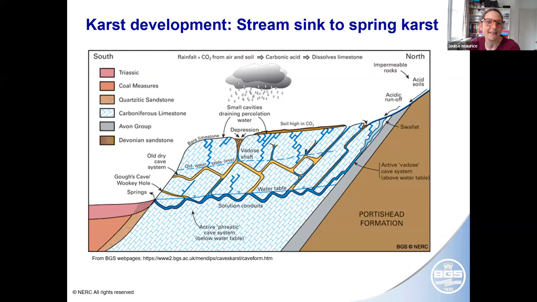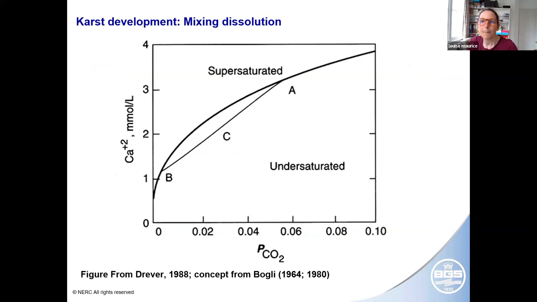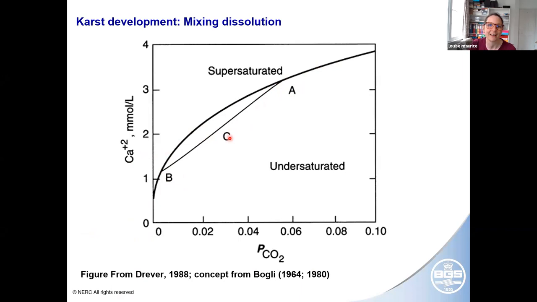This is a conceptual cross-section through a karst cave system in the Mendips at Wookey Hole — you can see the karst development between the stream sinks and the springs. There can also be karst development at depth in the absence of stream sinks, due to mixing dissolution. On this graph, the curve shows how saturation varies with the amount of pCO2 in the water — waters with lower pCO2 reach saturation more quickly. Here we have two solutions, B and A, which are fully saturated. But when they mix, because they have different pCO2, the resulting solution becomes undersaturated again at point C, enabling further dissolution.